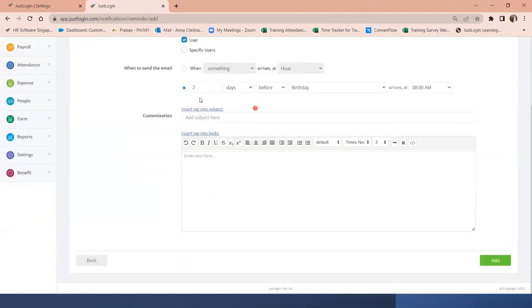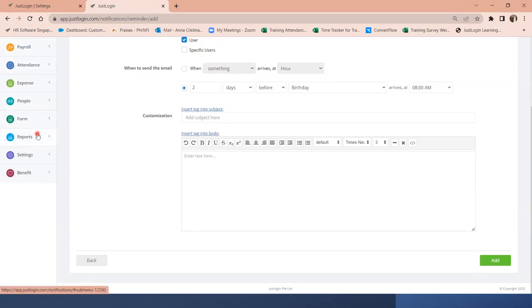And then here, you can actually customize however the reminder would look like. All right. So type in the subject. That will be the subject of the reminder that will be sent out, and then enter the text. So you can actually fully customize this. You can even paste in photos or images into the body. Once you're done, click on add. And then the system will automatically send out the reminder depending on the parameters you have set here. So that's your custom notifications.